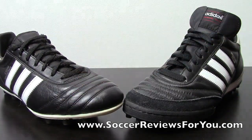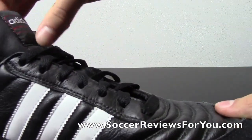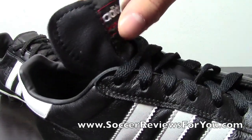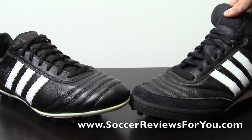So today I'm going to make kind of like a how-to slash tutorial video on how you can modify your Copas. Because that's one of the main gripes with this shoe, is that they love the feel of the leather and that, but they're not a big fan of having this big flap tongue, which is understandable. It's not something that bothered me immensely, but I would rather have it gone than on the shoe. So like I said, I'm going to show you how to do that today.